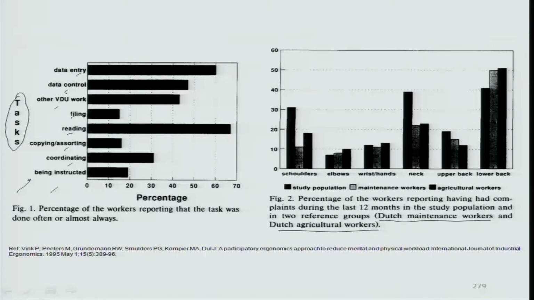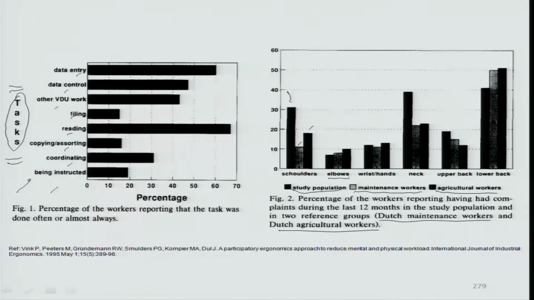So these are some of the percentages of responses about what kinds of tasks need improvement, or where the maximum number of posture-related problems get generated. The study population had a control population, with one side being the maintenance workers and another the agricultural workers. They report that, out of all the different tasks suggested as resulting in health risks, there are problems related to the shoulders, suggested by the maintenance as well as the agricultural workers.